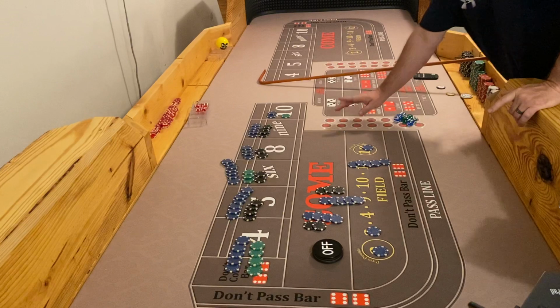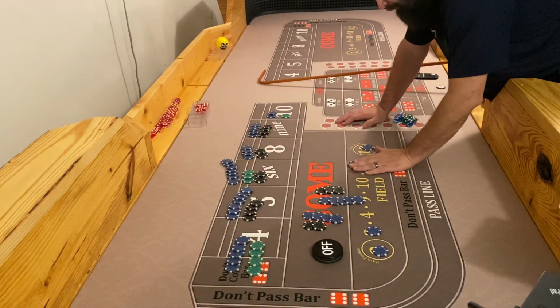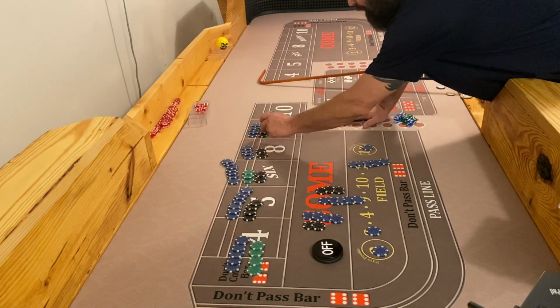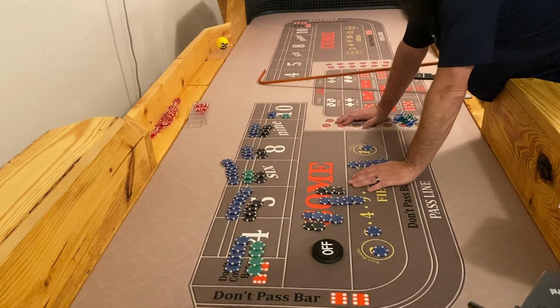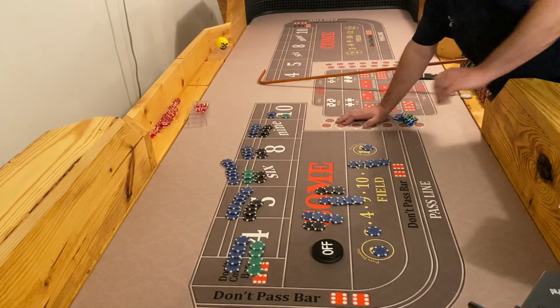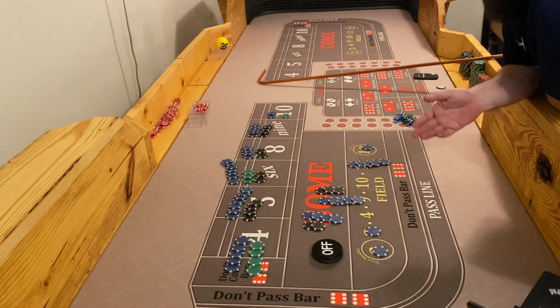I counted that wrong again. No, I didn't count that wrong. 1, 2, 3, 4, 5, 6, 7, 8, 9, 10, 11, 12, 13, 14, 15, 16, 17. We got 17 on-axis rows. Secondary hits. 1, 2, 3, 4, 5, 6, 7, 8. 8 on-axis primary hits. So that's 25 on-axis rows out of 47.